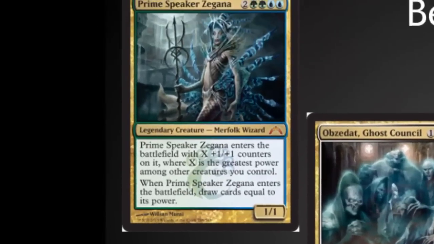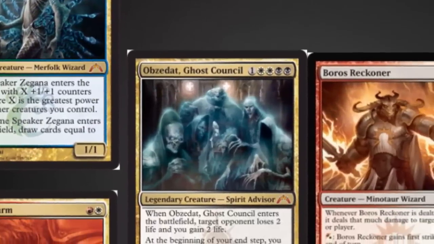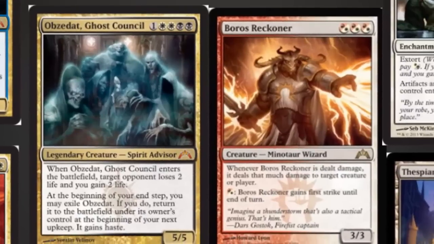Prime Speaker Zagana is also starting to see some play, and as the environment slows down with sets rotating out, I'm sure that Prime Speaker will even see more play. Obzedat is also seeing some play, although I love the way that Blind Obedience shuts down Obzedat.